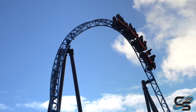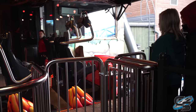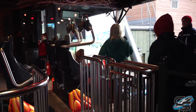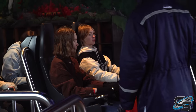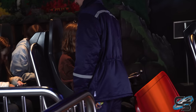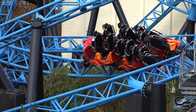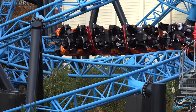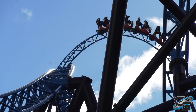The skip-the-line takes you to the other side of the station and lets you board before anyone else, so you can also pick your row. Something to keep in mind if you go to Linnanmäki when it's particularly busy, because you will want to re-ride this several times. As for where to sit, I think for me the front row was my favorite — which is unusual since I'm usually a back row person.